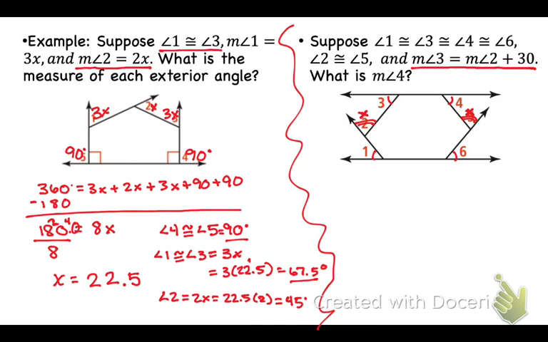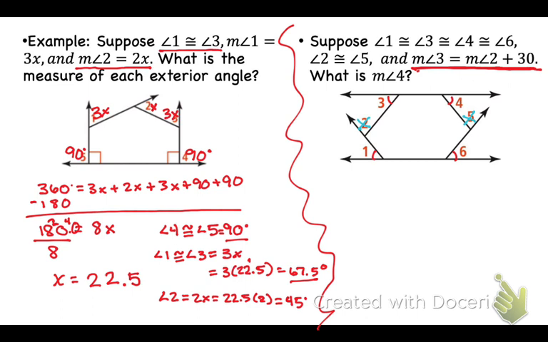That looks like a big blob there, doesn't it? So 2 is x and 5 is x. So what does that make 1, 3, 4, and 6? If 2 equals x, what does 3 equal? It says 3 equals the measure of angle 2 plus 30. What did we say the measure of 2 was? x. So I just substitute: x plus 30.